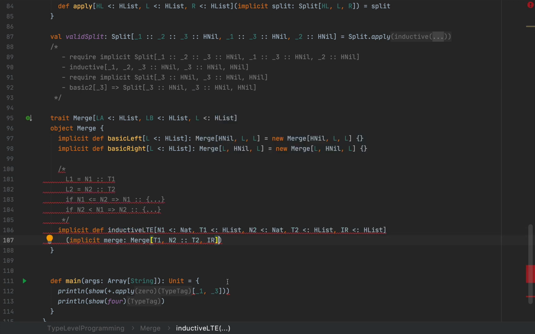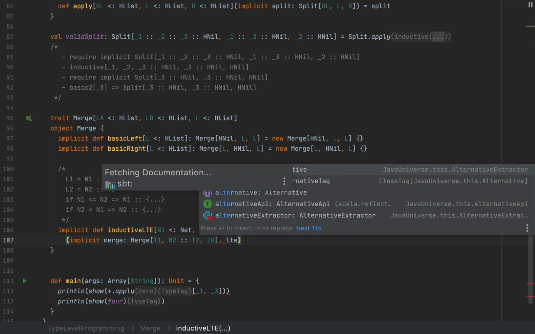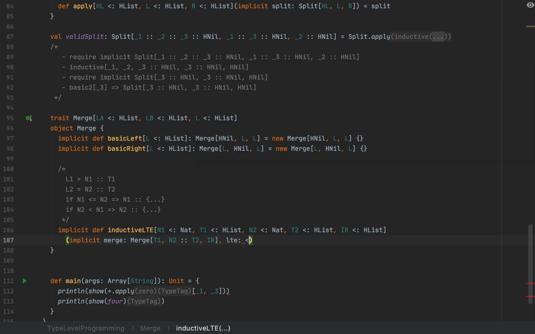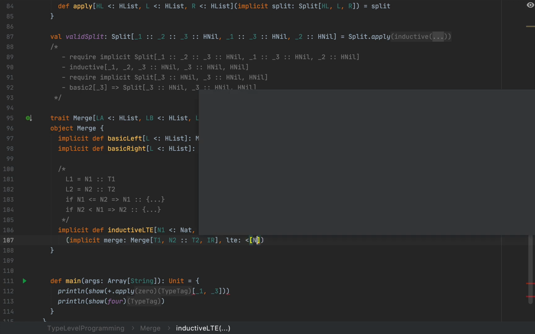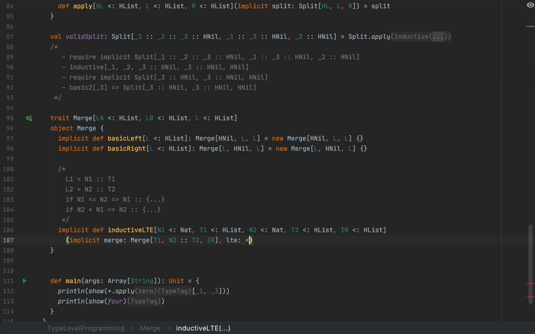So I will ask the compiler to figure out if there is a merge of this type, and also I'm going to ask for an LTE implicit instance of type less than or equal between N1 and N2.